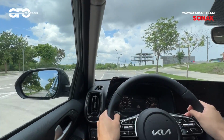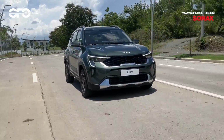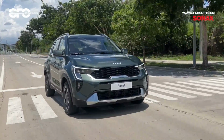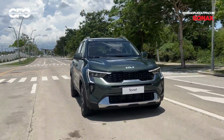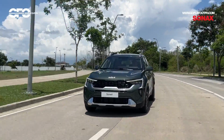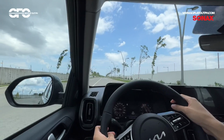But on the upside of that kasi, with that soft suspension, the car deals really well with bumps. You have to remember that this isn't a big car. This is a small car, actually a little less than 4 meters in terms of length. And so, it really pays for a car like this to have good suspension tuning because a car with a short wheelbase will mean na if you're gonna go over a bump, even before your front end settles, yung rear end agad will feel the impacts of the bump. Kaya the ride will tend to feel unsettled with cars with such a short wheelbase. But here in the Kia Sonet, the ride quality is actually really good. It's really doing a good job of dealing with bumps.